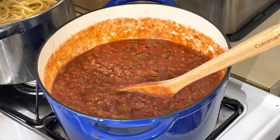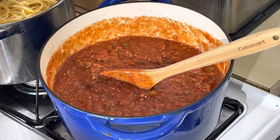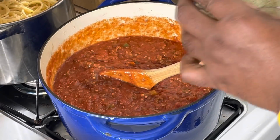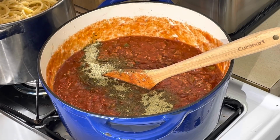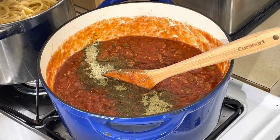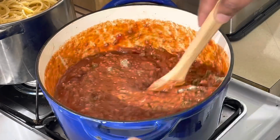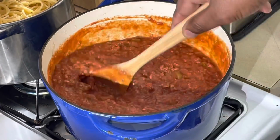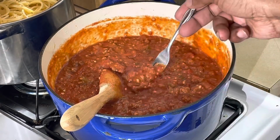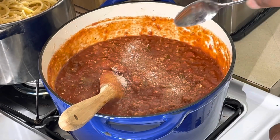Okay, turn this down just a little, because like I say, this stuff starts popping on you. You definitely don't want that. Okay, I'm gonna put a little of my Cavender's in here. I got the wrong stuff here. Hold on just a second. And a little salt and pepper. It might look like more than it actually is. Okay, let me taste this here. A little bit more salt and pepper, y'all.